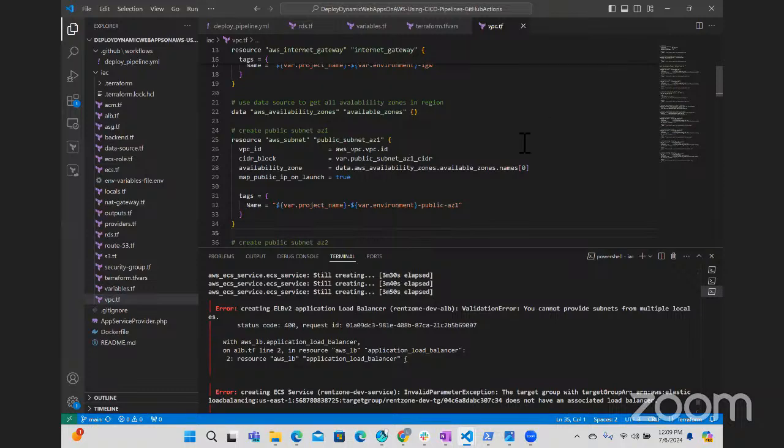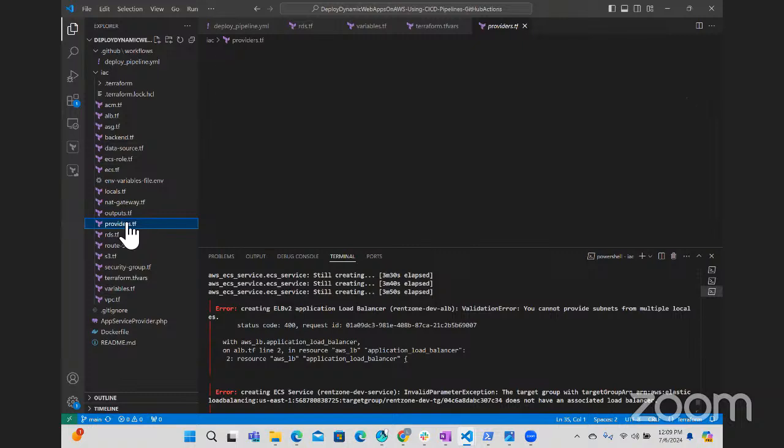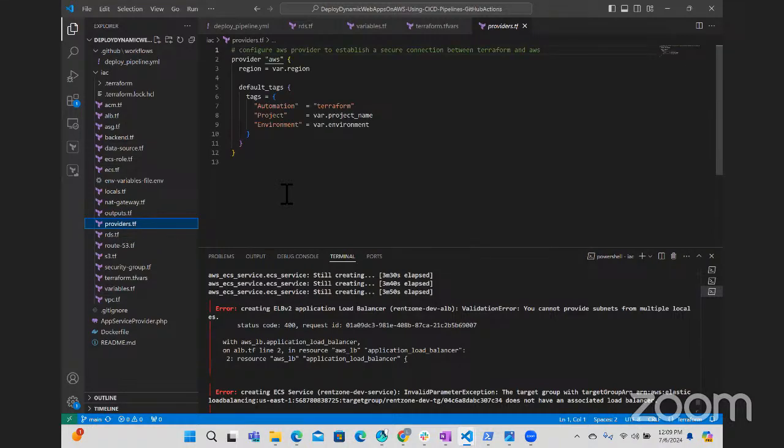Let me see your providers file. Your code looks fine. And what about your region and your TFS file?